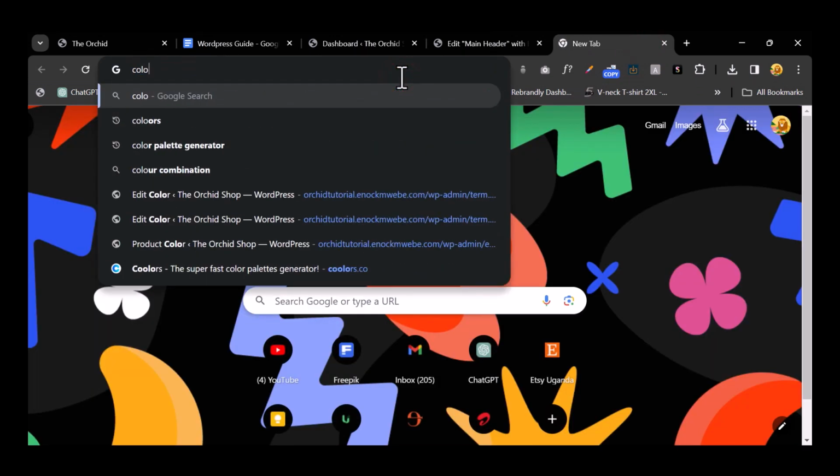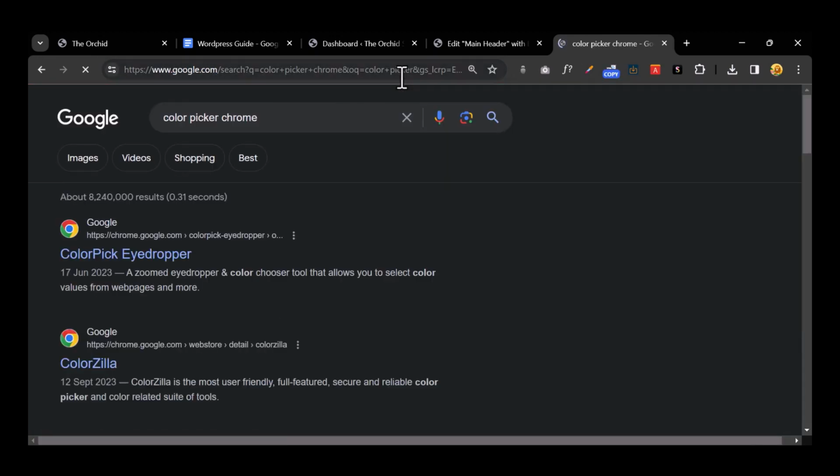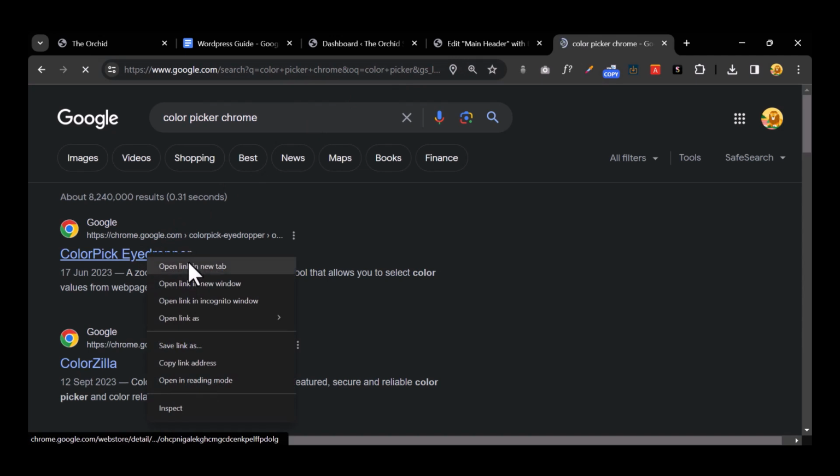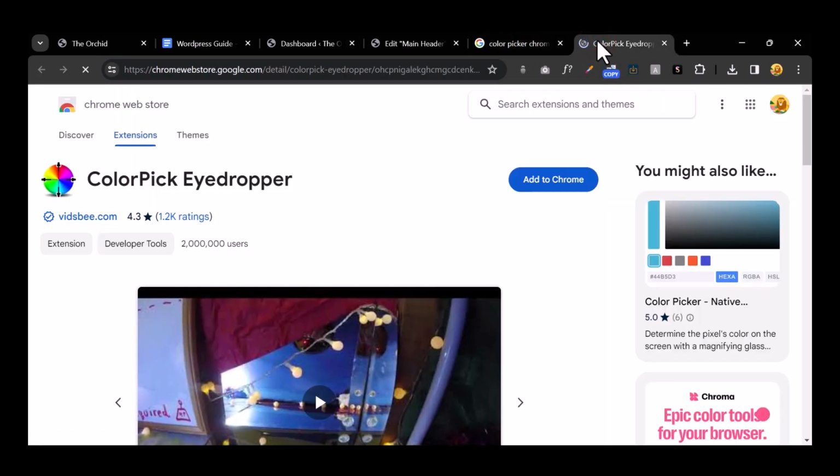It's called Color Picker for Chrome. Once I open up this link right here, it's gonna open up something like this. Once I add it to Chrome, it's gonna bring up such an icon that can allow you to color pick colors from the website.